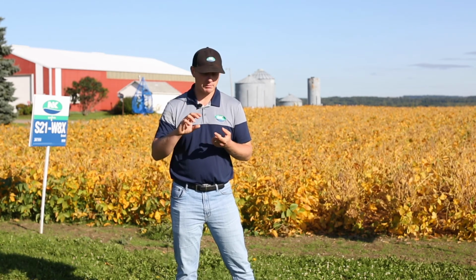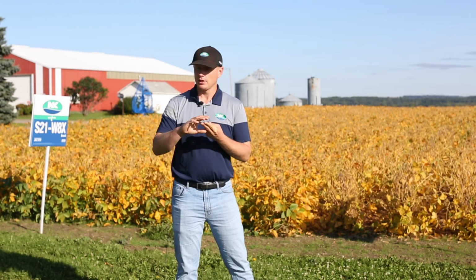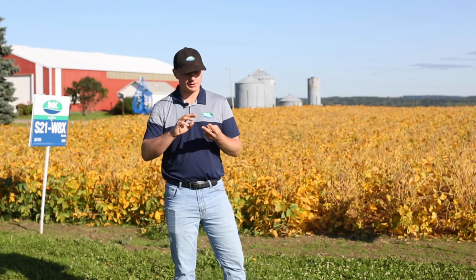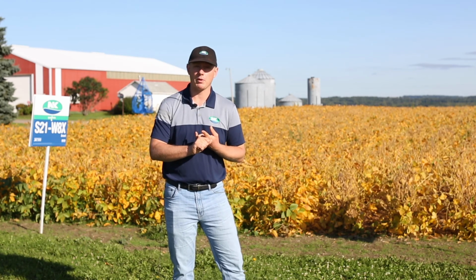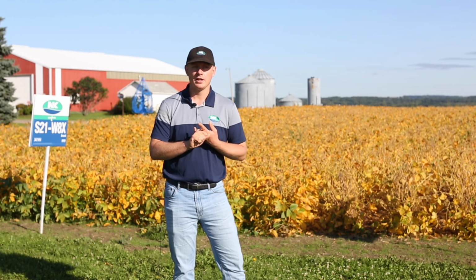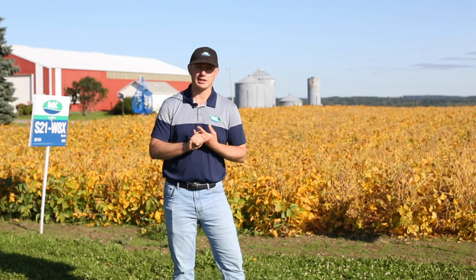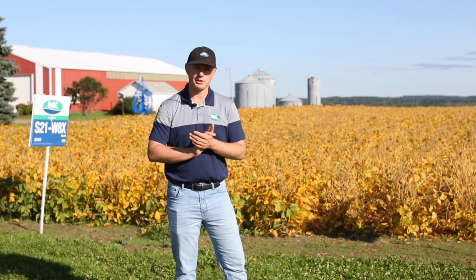Again, between the two of them, 20J5X I'd strongly recommend on your loam to sand ground. 21W8X I would strongly recommend on your little heavier ground. Again, it can handle that wet feet and it's really going to yield well. It's done exceptionally well in plots for the last 3 years in that Fond du Lac area, and I really think it's something you should consider trying on your farm. So again, that's S21W8X, recommended for your farm in 2021.